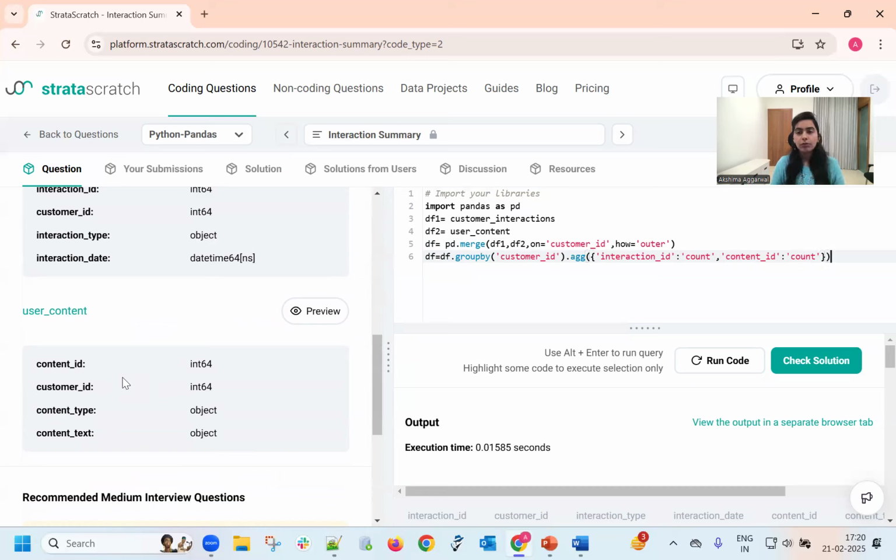Now I'm going to reset the index. Why am I using the reset index function? To include the customer ID as a column in the data frame.